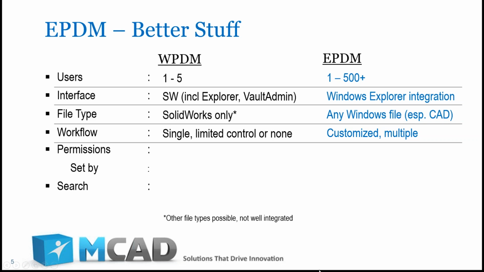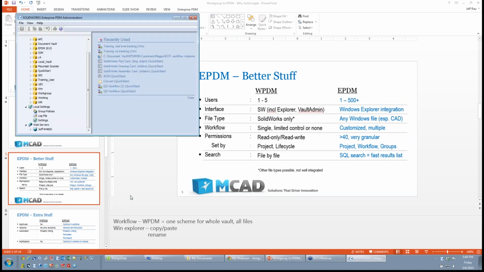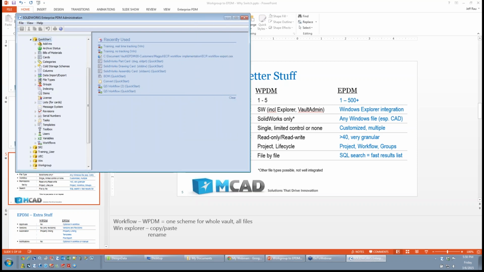So again, we'll break away from the PowerPoint so we can take a look, get a visual on that, because that'll make it a little bit easier to understand, I think. So I'm going to get into my vault here. And before I go too far, you can also see that I have a number of vaults, which is something else that can be done with Enterprise PDM. If you have different types of projects or different business groups, you can make some different vaults so that they are keeping their work separate if that's important.